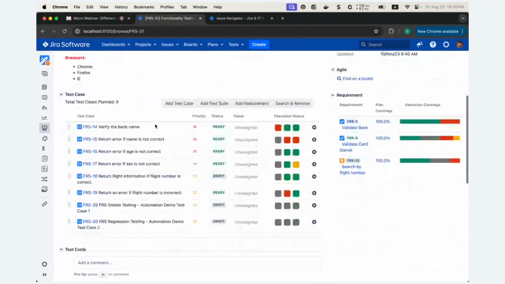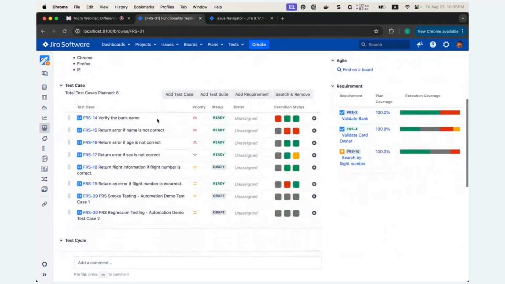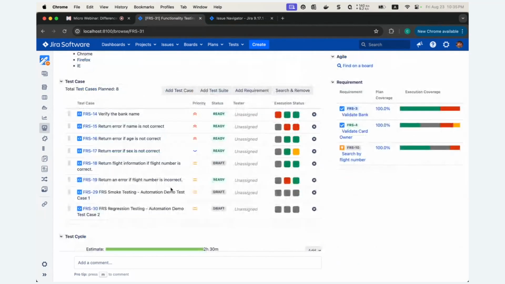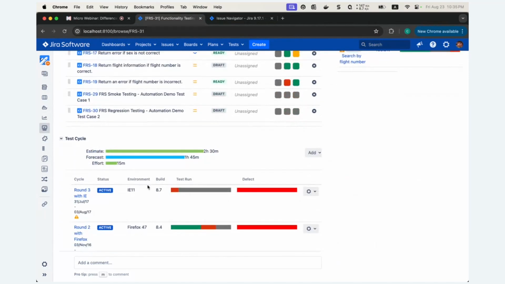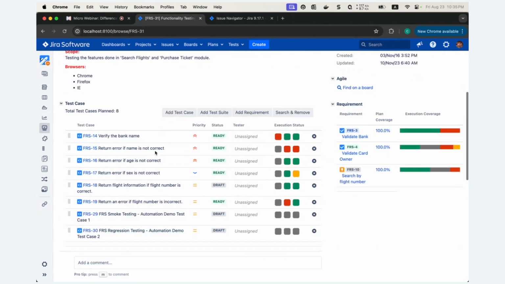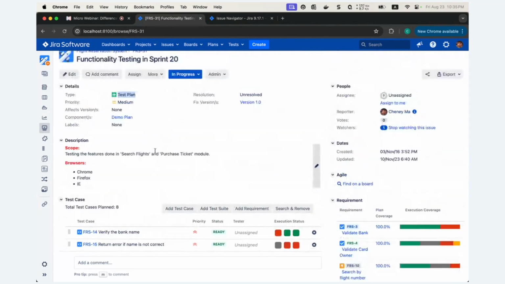Inside TestRay Data Center, we have a test case panel to hold all the test cases, and then our test cycles will refer to these test cases to plan your testing. So the test cases inside a test cycle cannot be more than the test cases you have chosen for your test plan issue. This is the main concept, or the flow, of our test plan inside Data Center.